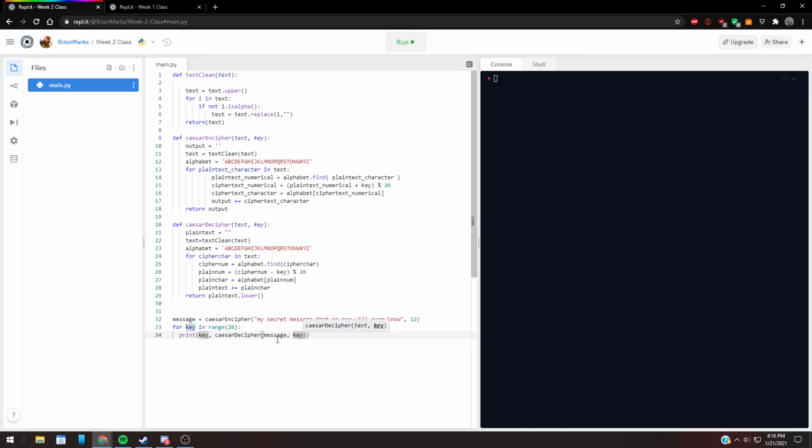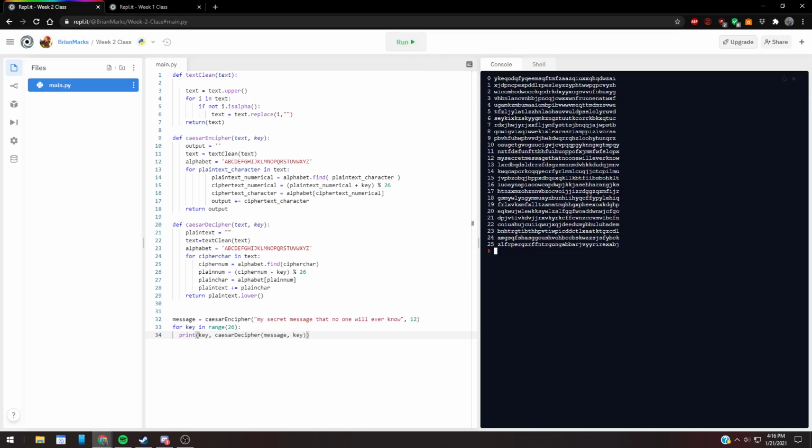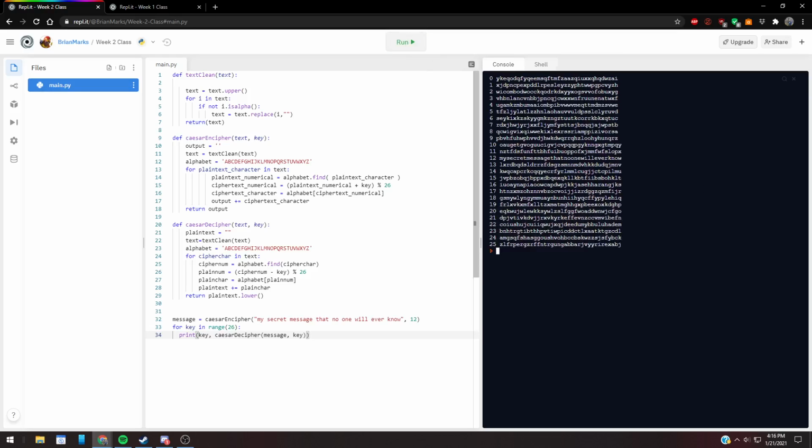So this will work. As you can see, it says 0, so this is the ciphertext as is. It goes through, it tries everything, and then you see this one, 12: my secret message that no one will ever know. So that is very quickly how you would do a brute force for Caesar cipher.